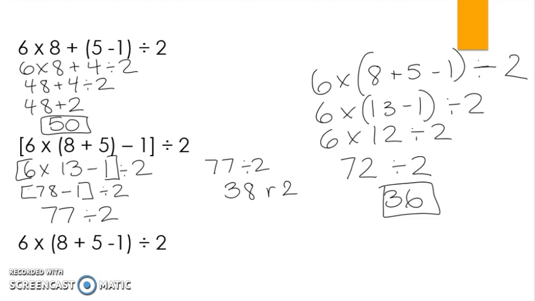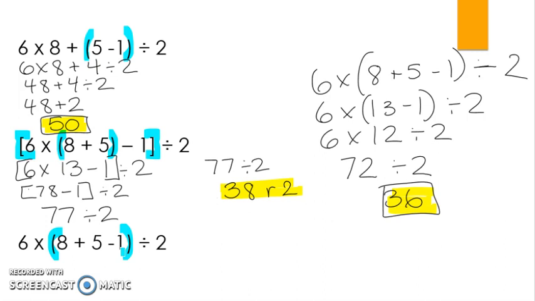Okay, notice that each one of the answers is completely different. That's why we have to use the order of operations rule. And we call it an algorithm. These parentheses, and the brackets, and the parentheses here, they change everything. The answer to each one of these, even though we're using the same numbers and the exact same operations, the answers are all completely different.